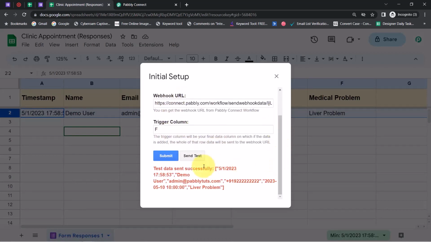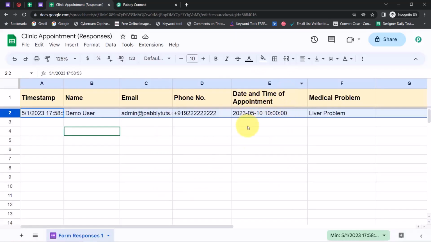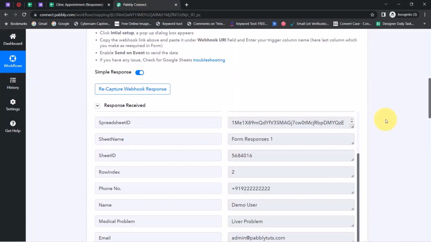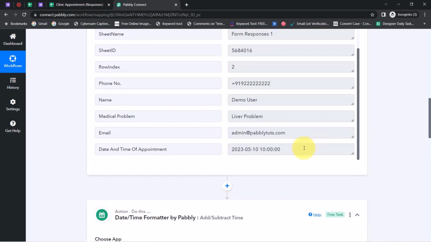I have clicked on that button, and here you can see the data has been successfully sent. You can notice the format is separated with this hyphen, basically with dash, and the updated data has been captured via Pabbly Connect.